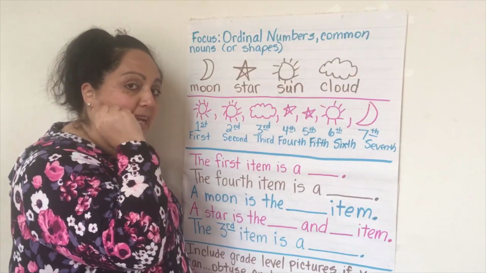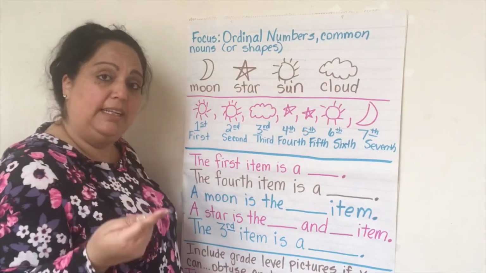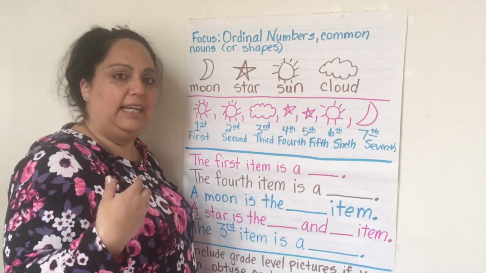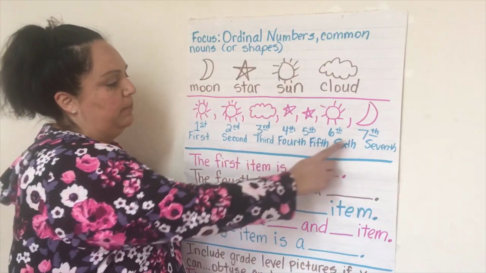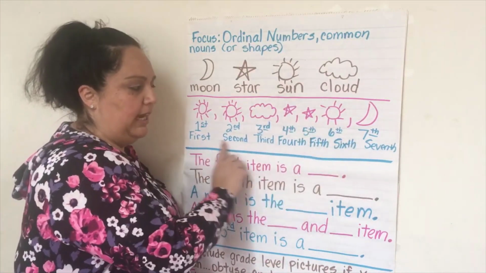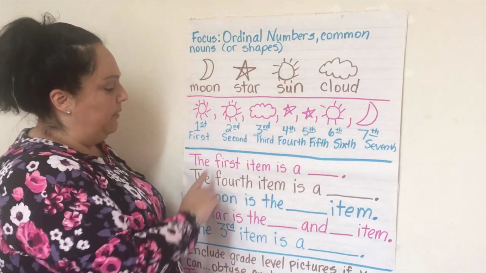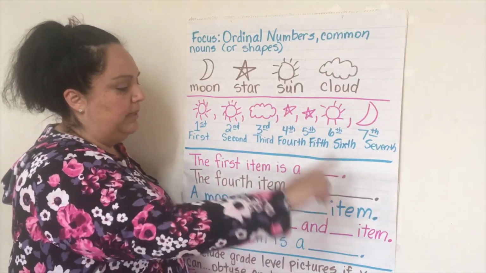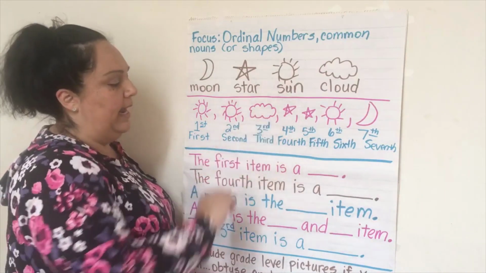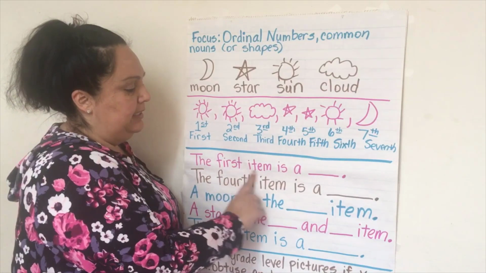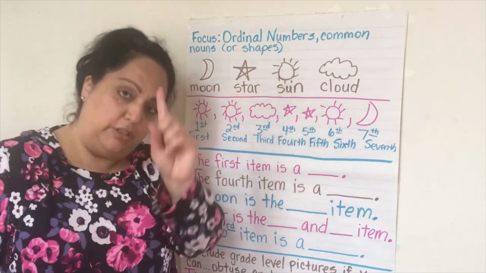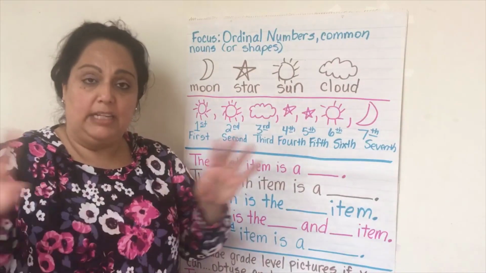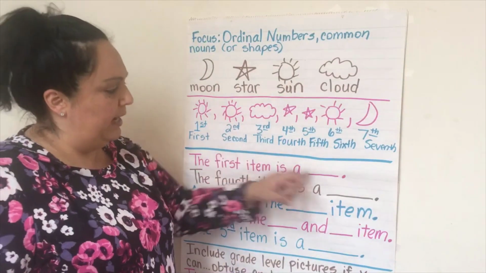Sometimes we can't always catch that when people speak quickly, and when you're learning another language, it seems like everyone speaks so quickly, right? And so once you're going to review these numbers, you're going to say it with the kids several times, right? And then we're going to go ahead and create some sentence stems that they could fill in. The first item is a, and then, so you could do it with your finger first. See if someone could answer, right? If not, you could go ahead and fill it in.